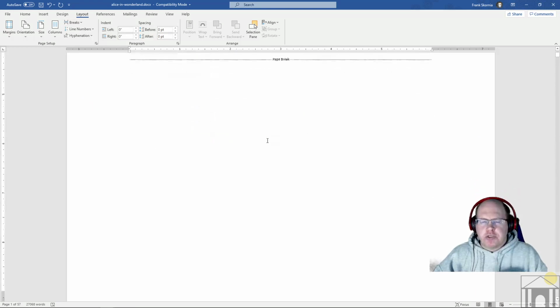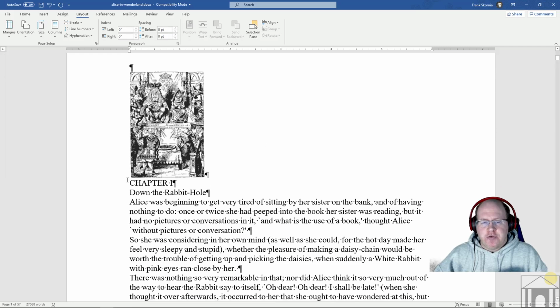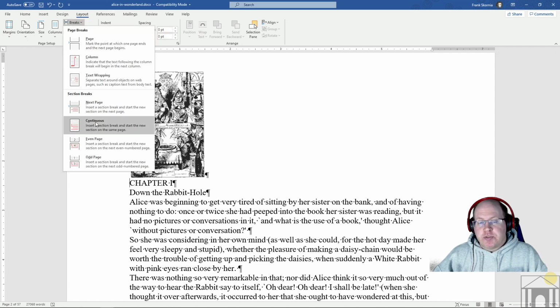And then you're going to want to go to the start of each chapter, with the exception of chapter 1, because chapter 1's already in its own break. So go to chapter 2 and click at the start of the chapter heading there. Add in a continuous break before it, and do that for 4 or 5 chapters. Go through up to about chapter 4 or 5 and add in a continuous break.